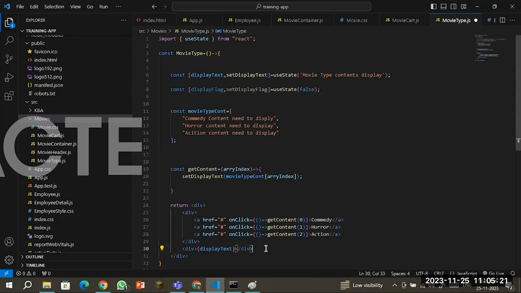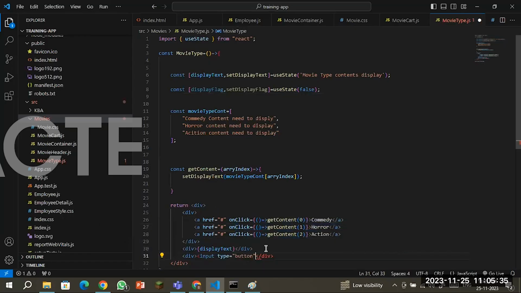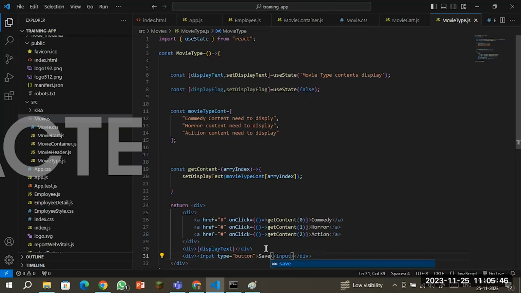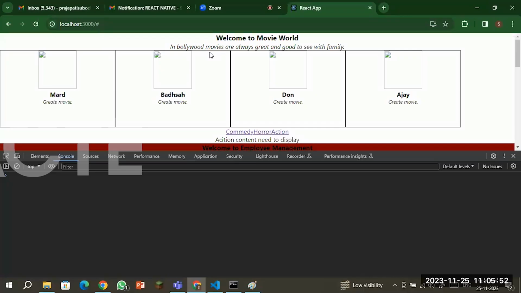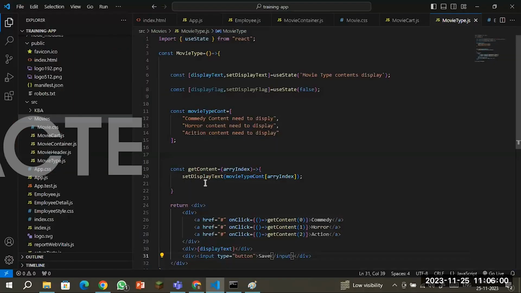Suppose I have a button, that is a div, and this is an input, type is equals to button, and this is closed. Now the value here is save, suppose. Now what will happen here? First, look on the page. Children, okay, where children?